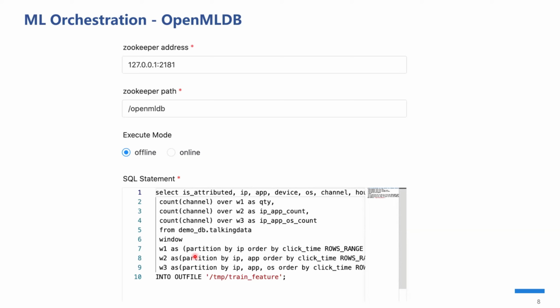Sometimes we have a very large database. Some of the features are useless, or maybe not useful for some of the requirements. So you can use a very simple SQL statement to narrow down the data and provide the best features we can for training.